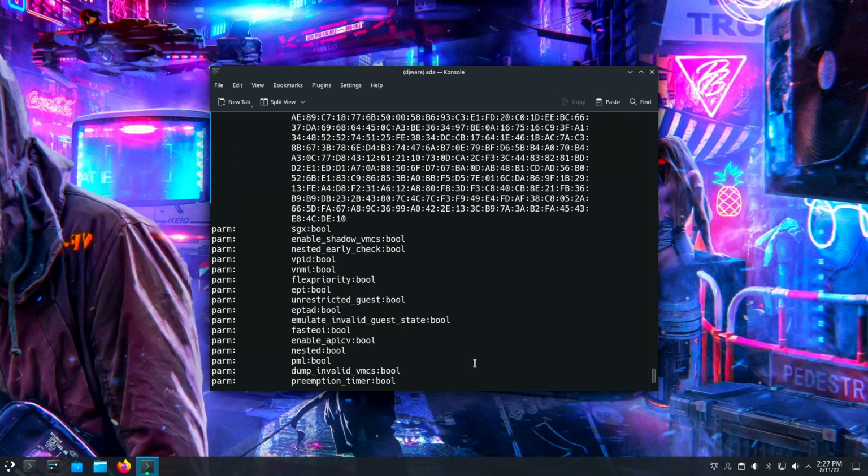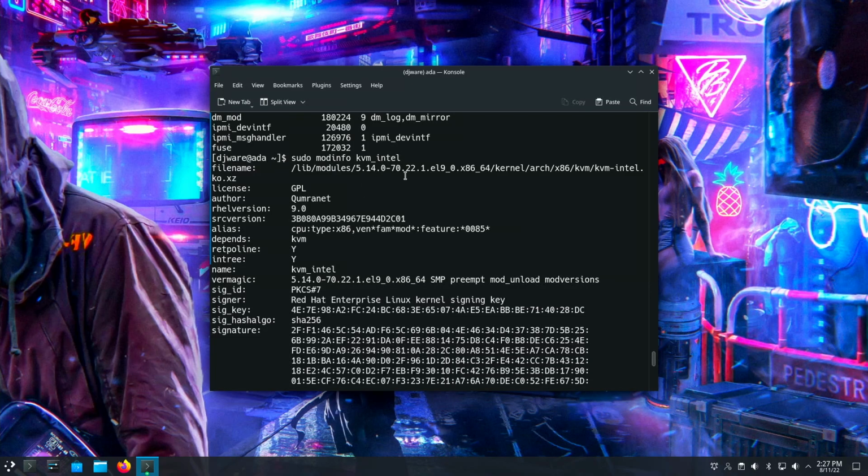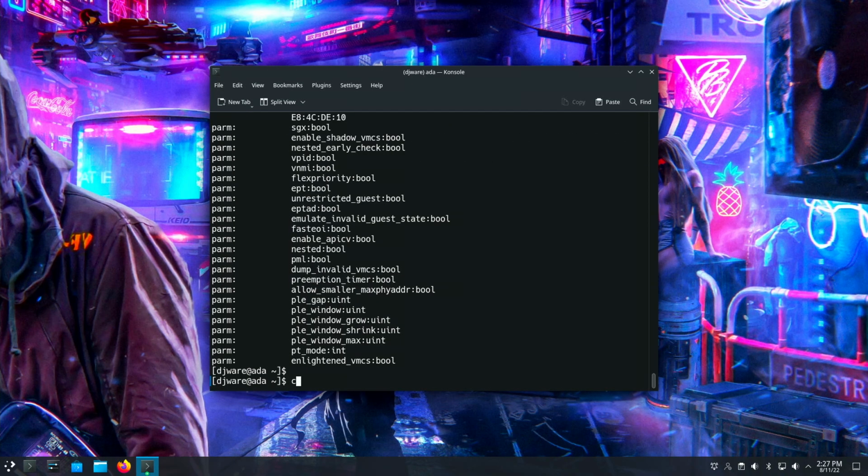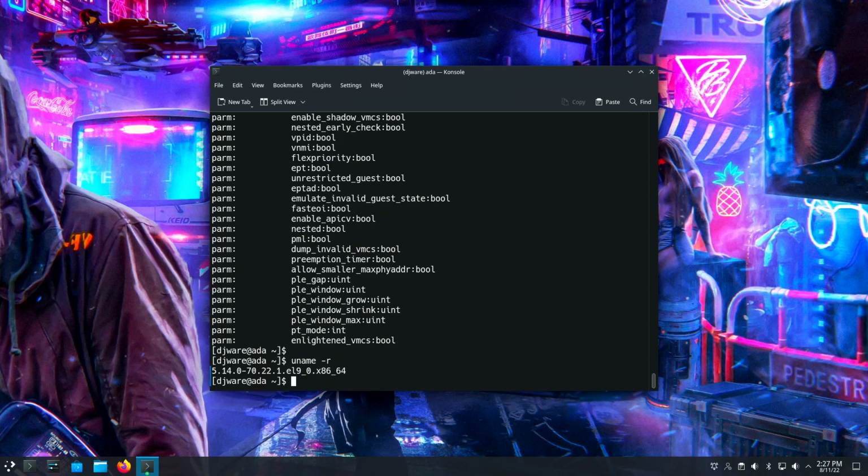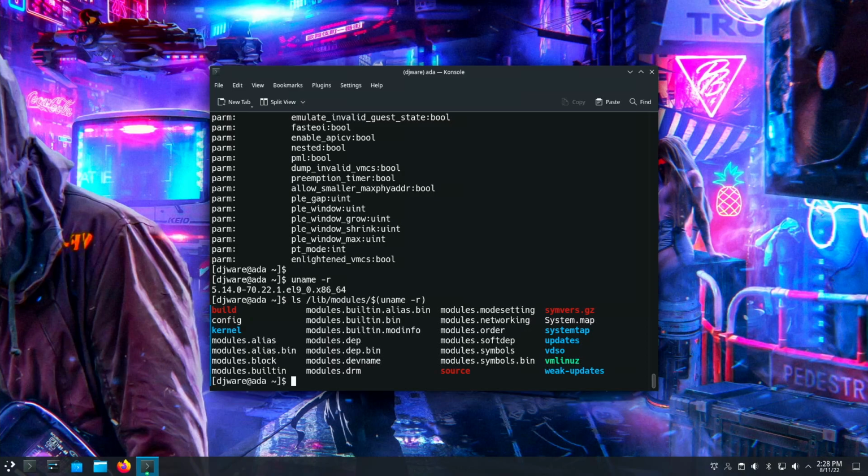What if I want to look in this directory on its own? So how do I do that? First thing, get the name of my kernel, right? And then I would do an ls on /lib/modules, and then $(uname -r). I can pass the output of the command to the ls. So the output of uname -r will be inserted here as the directory. So if you're not familiar with that on Linux, there you go.